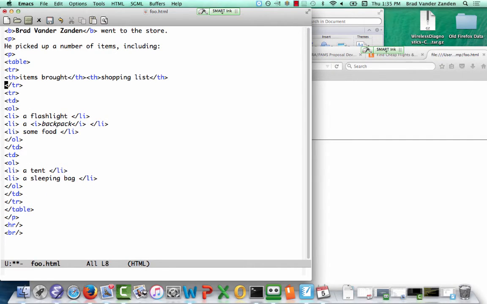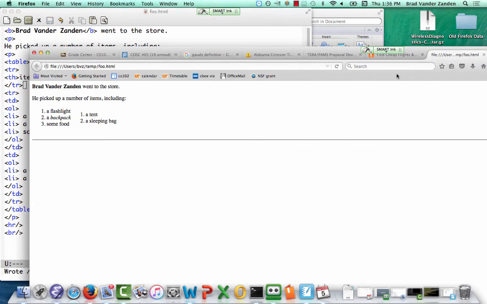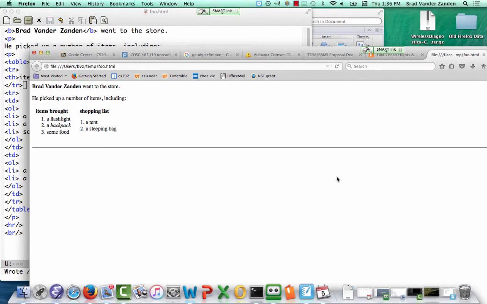So now I have 2 rows. The first row is a header row, and the TH simply means that I'm telling the browser that it is a header for the table, and it will render those items differently, which in this case is it boldfaces them.